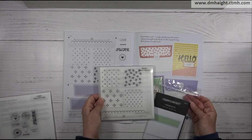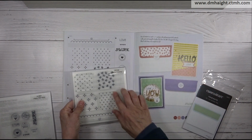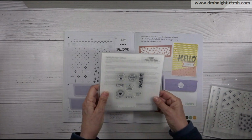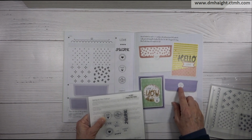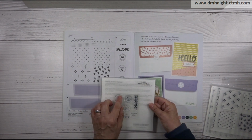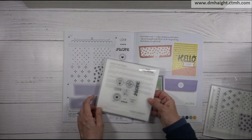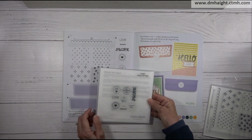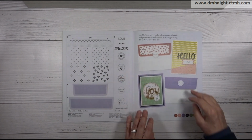Okay, so there's these stamps you can use for backgrounds on cards. Like right here, they use the dots, or you can use them on your envelope flaps, and lots of different options for that. And then these are the Happy Mail seals stamps, and so you can stamp them to look like there's a seal on your envelope flap, and then you can coordinate it with the small 1-inch circle die to cut them out if you want. So, sealed with a kiss, Happy Mail, sending love, made with heart, handmade. Lots of fun. Okay. So for those of you who like to send cards, these can make your envelopes nice and pretty.